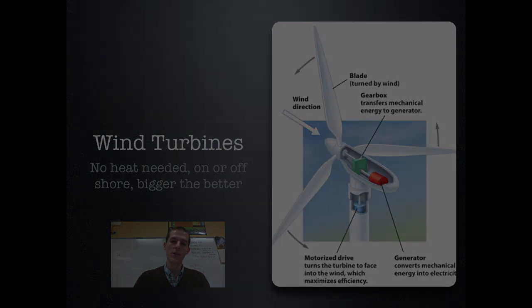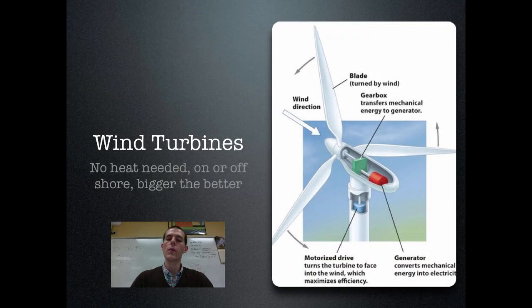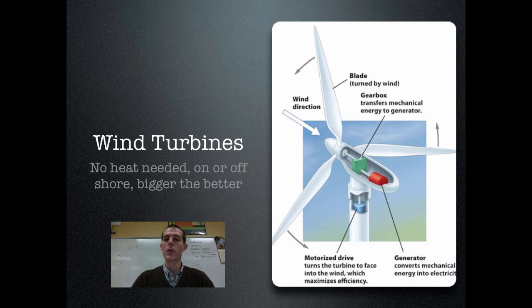You can do it onshore or offshore. Actually, a lot of places in the world build wind turbines offshore because wind conditions are more consistent. The wind blows harder offshore. So a lot of countries are looking at that as an option for producing wind energy. The bigger the turbine can be built, the better. So some of these wind turbines can be over 300 feet tall and have a blade span of 250 or 300 feet. So they are huge things that can generate quite a lot of electricity. They are usually built in wind farms all together in one place.